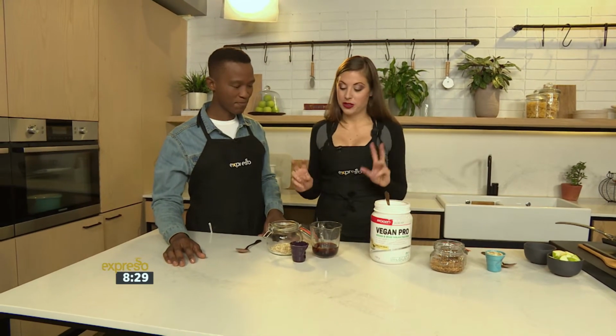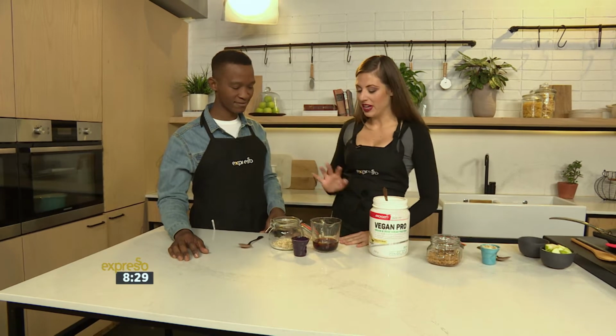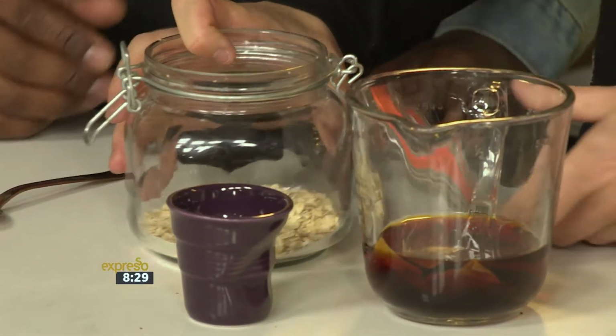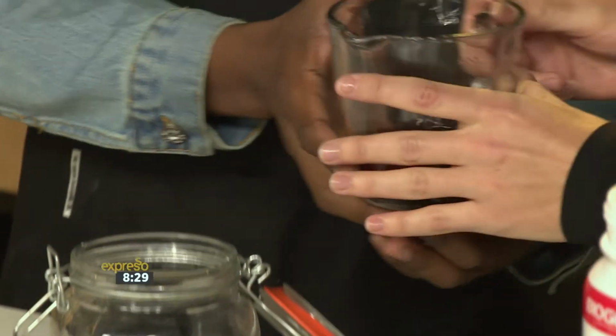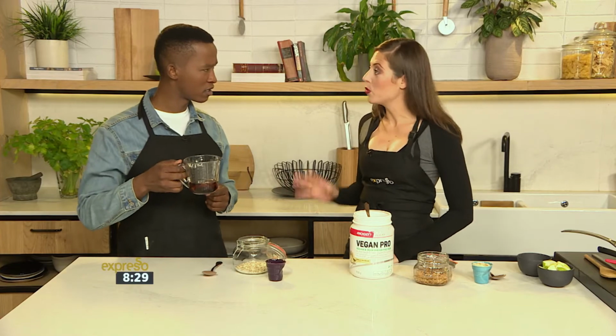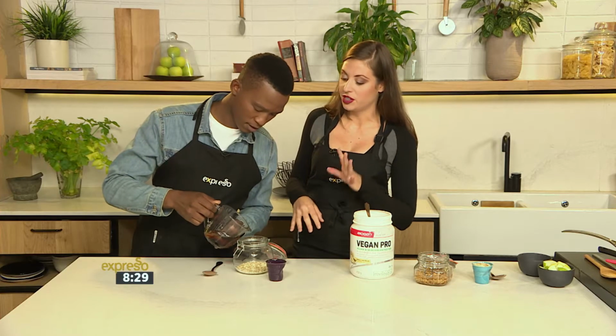So these are what I call my pumped up oats. For overnight oats, you can either use a bowl or a jar. I love these beautiful jars. I'll help you. You tell me what to do. So can you pour a little bit of this Rooibos tea in here? You made it strong. Exactly. So you want to get all those nutrients extracted out of the Rooibos. It's going to be lovely and diluted with the oats.